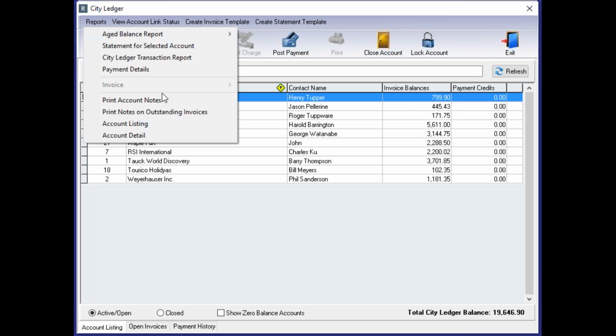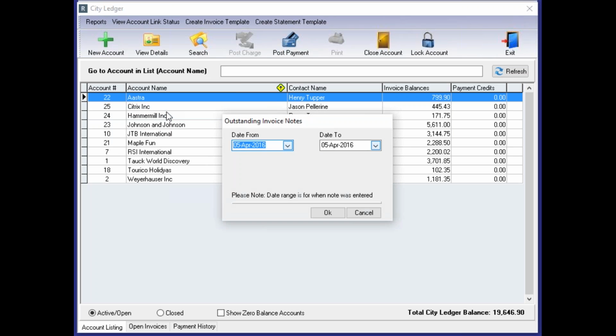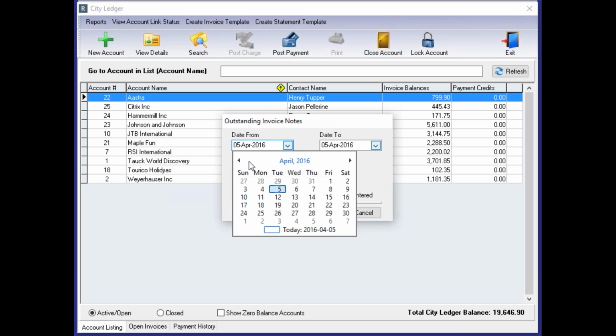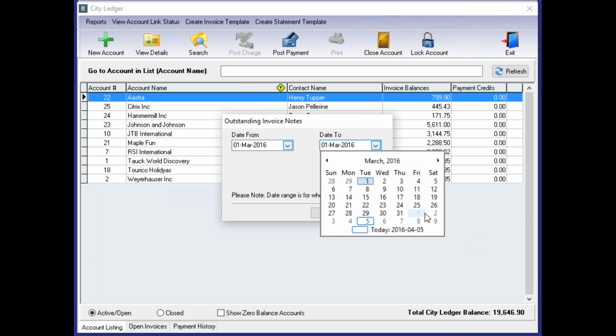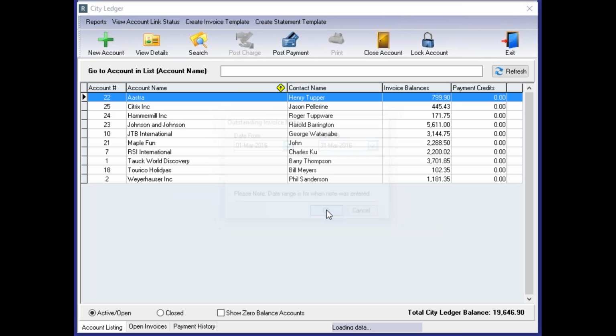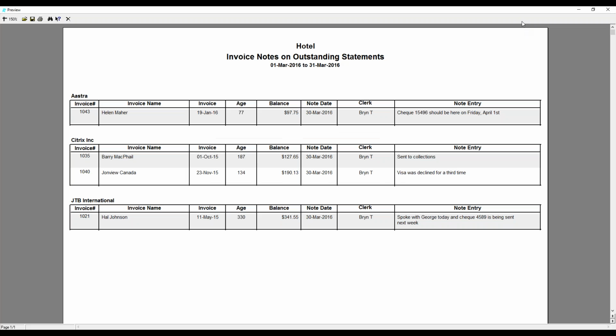And then the other one we have is Print Notes on Outstanding Invoices. So again, let's pretend it was month end for March. So I'm going to run from March 1st to March 31st. And I can see any notes that were entered in on any of the invoices. I showed you a little while back that you can do tasks on City Ledger invoices as well.